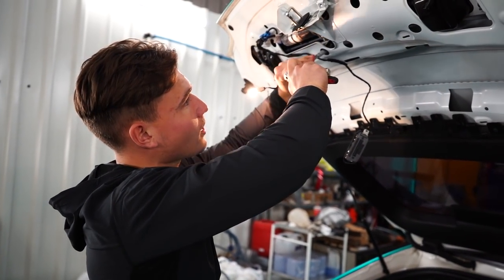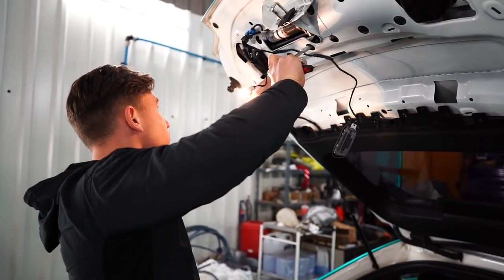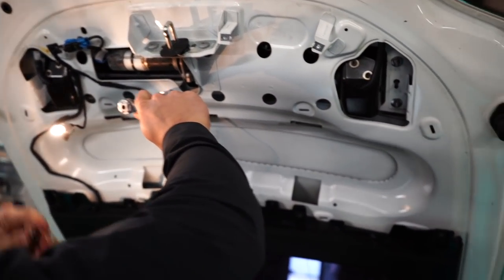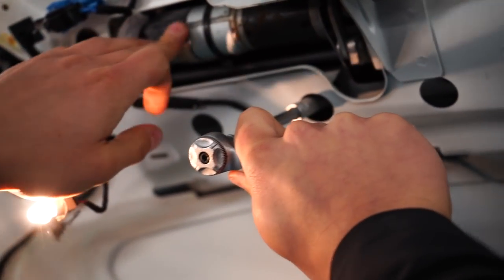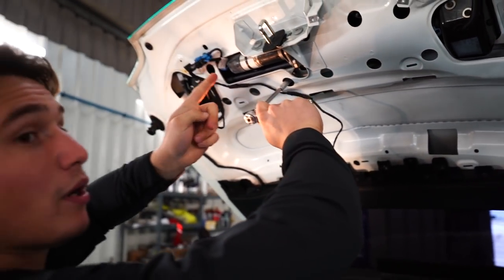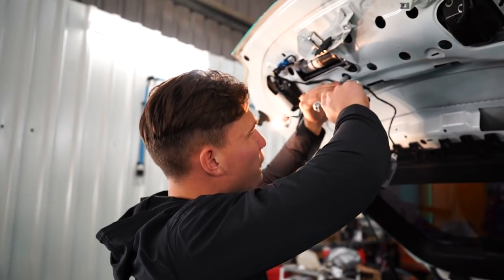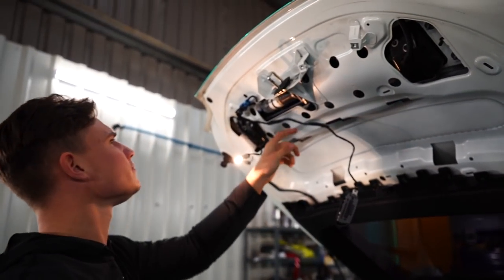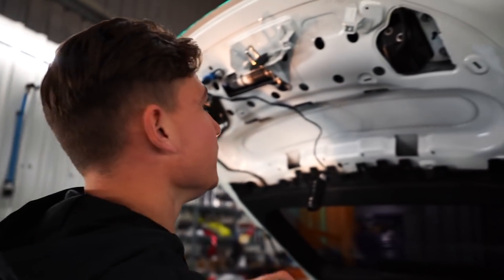There's a top plate above with about 30 little screws or bolts on it which all undo, allowing us to lift the whole plate up with the motor on it. Once that's off we can attach the spoiler and reattach the plate. It should be pretty straightforward, though there are a lot of bolts to get through.